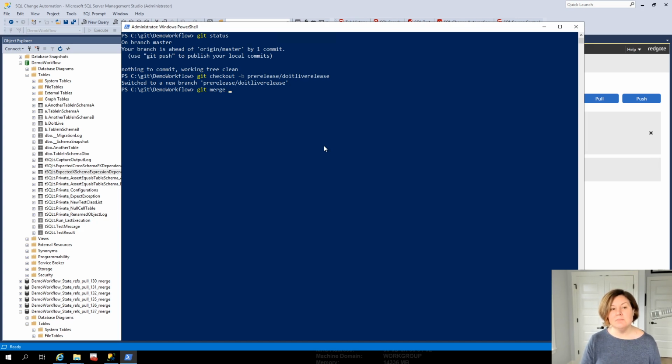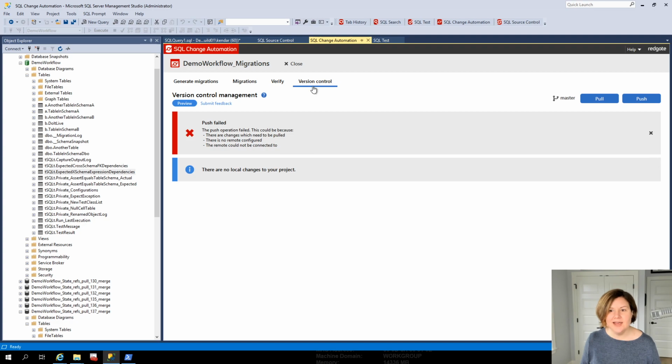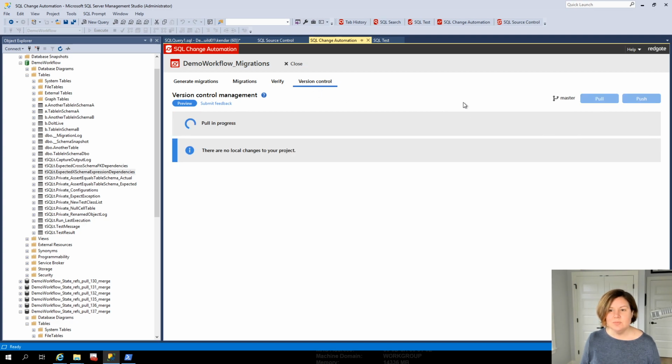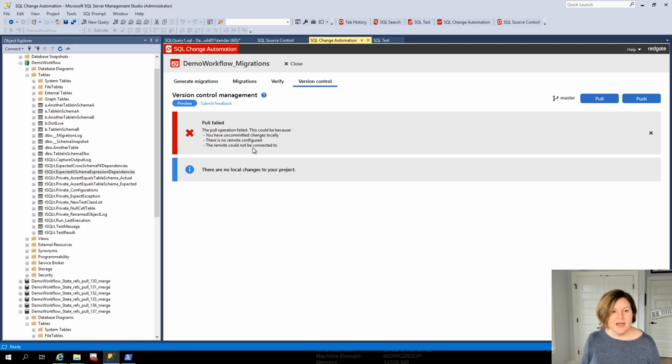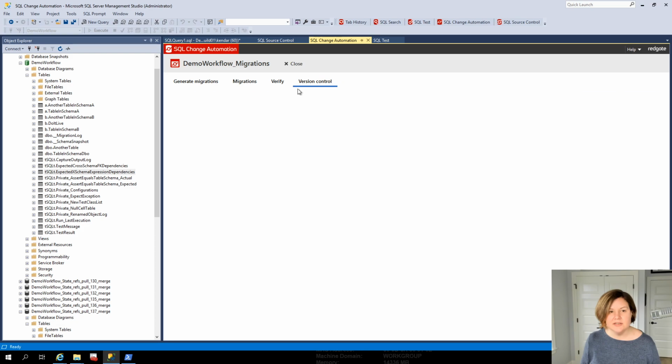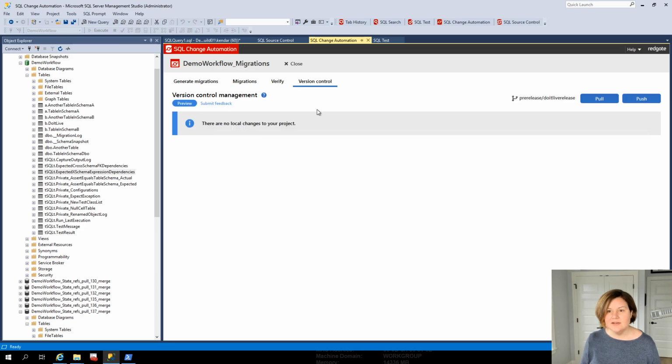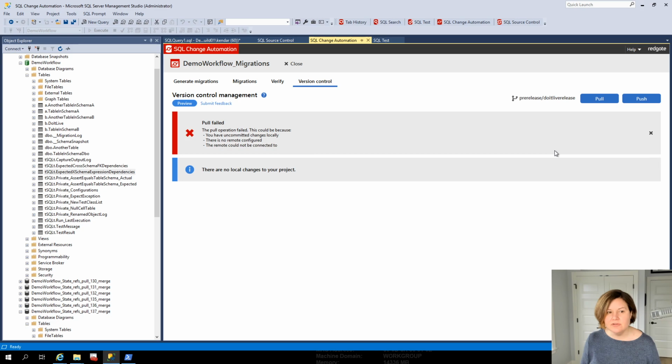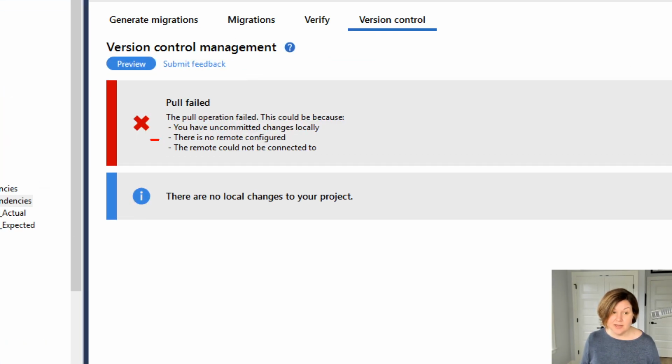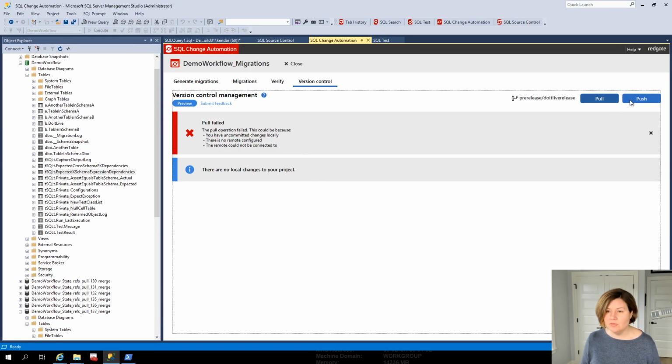I'm going to go ahead and merge. Okay, so I created that from master, so my new branch has all of the commits that I've done. Let's see. If I go ahead and come here and let's do pull. And I think I haven't actually set up version control in here, which is the other thing. Okay, we know we're on pre-release Do It Live. I don't have a remote. By the way, this is a completely accurate command right now. I have just created this branch, and there is no remote for it. Let's go ahead and push it.